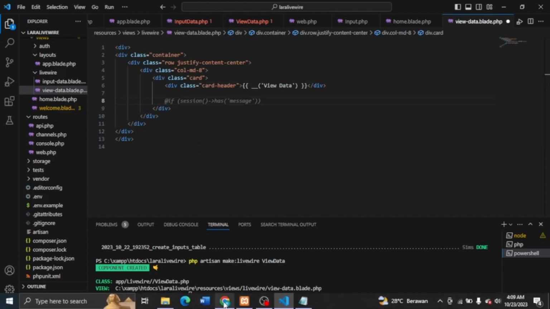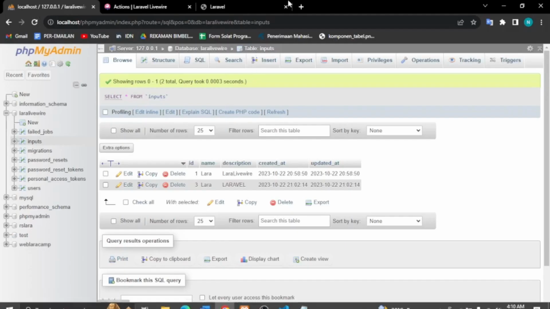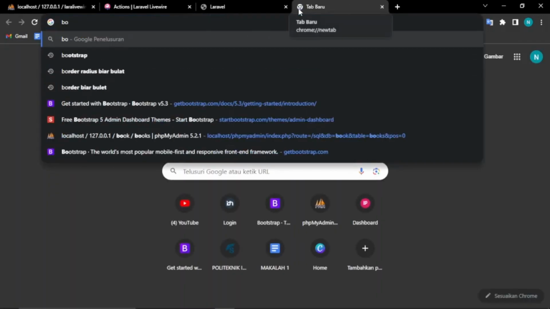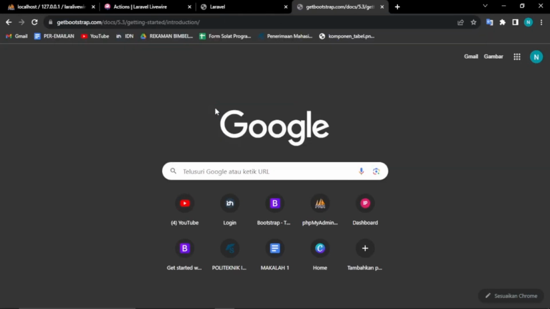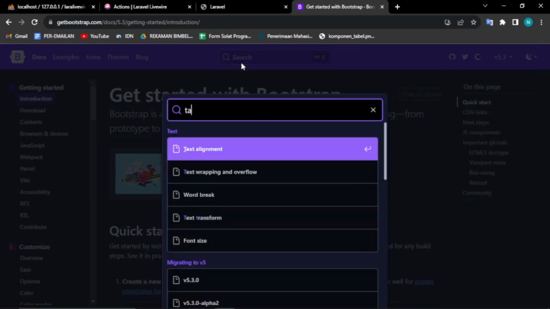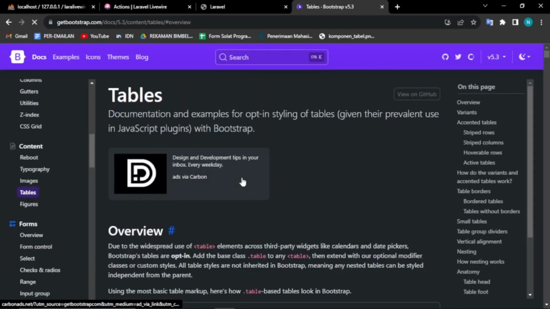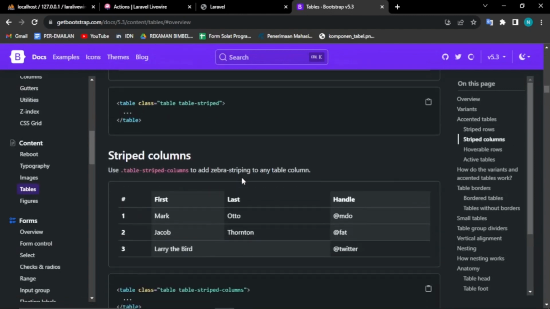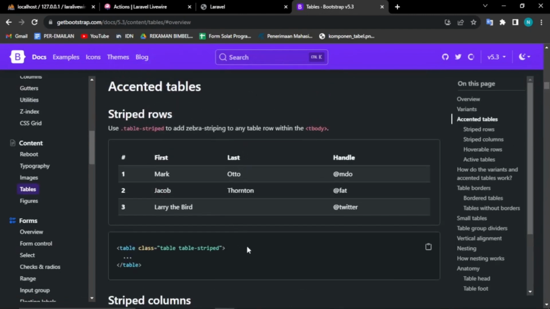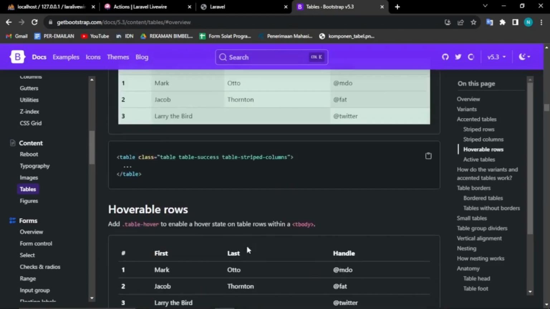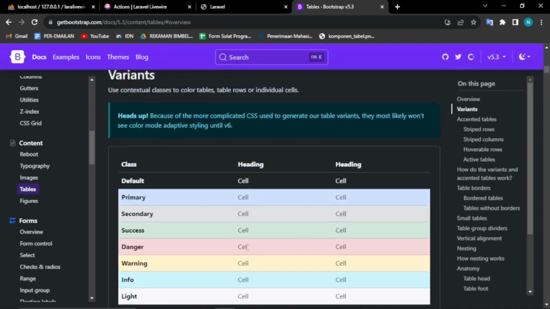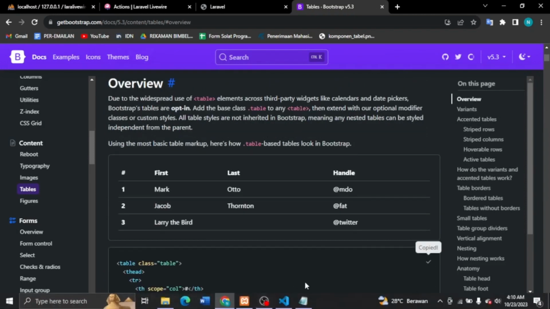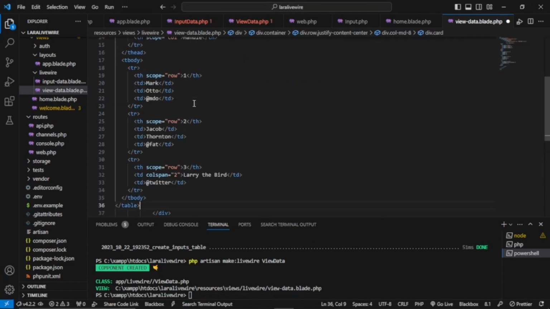And because we want to show a data, so we are gonna use a table. Right here, I'm just gonna take it from Bootstrap again. Search for table. This. Then I'm just gonna take this one. Yes, this one. Oh no. I'm gonna take the first one, I think. Yes, this one. Copy it and paste it here.